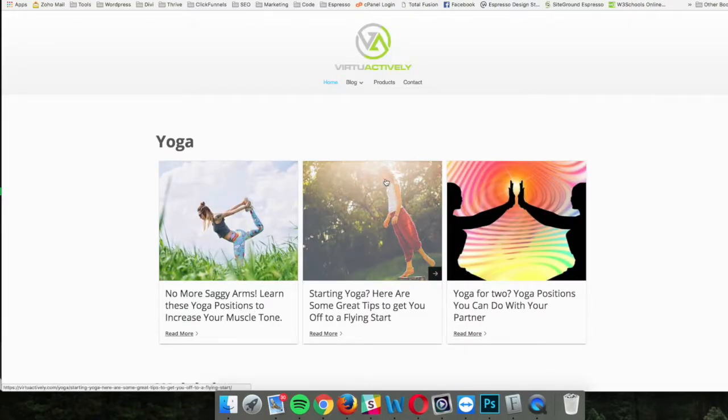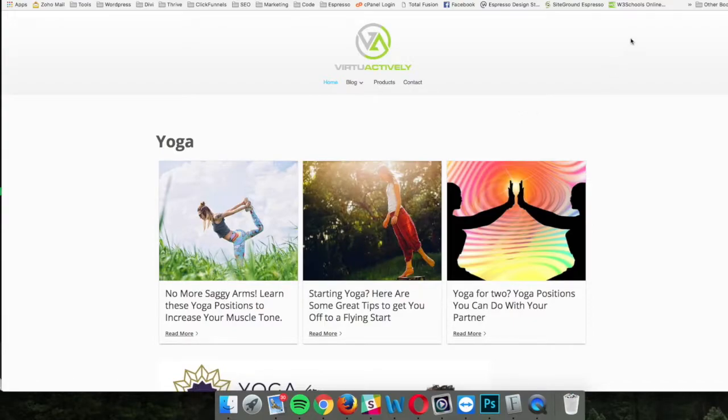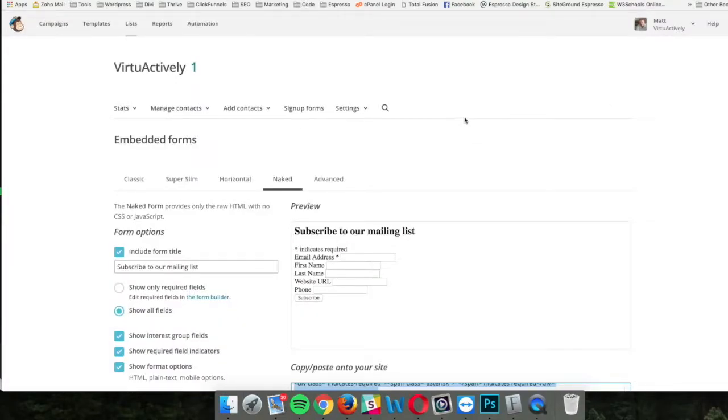It's actually going to take me to Virtuactively, which is not even set up in itself, but which is okay, because normally this would have been set up for Virtuactively. Remember when we put in the settings at the beginning, we put our website in there, so it'll automatically just send people there. If you want them going onto another form or to a specific page, you can go into the Mailchimp settings and change that. So let's go back to Mailchimp.